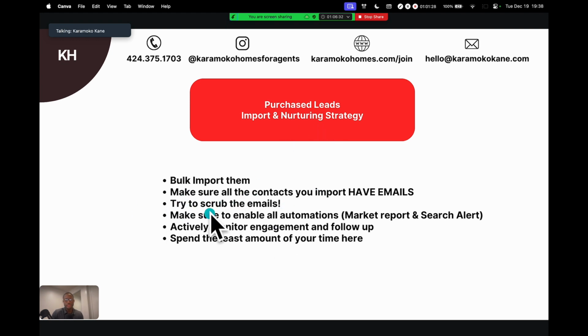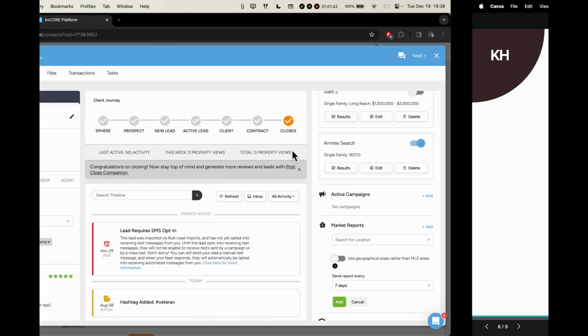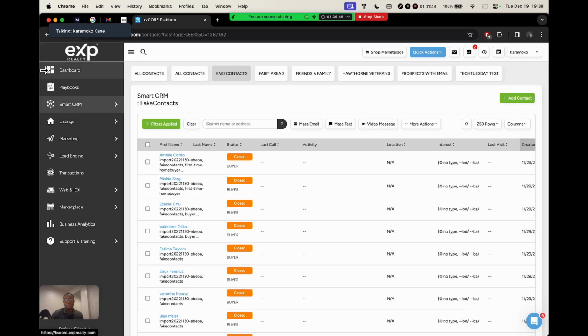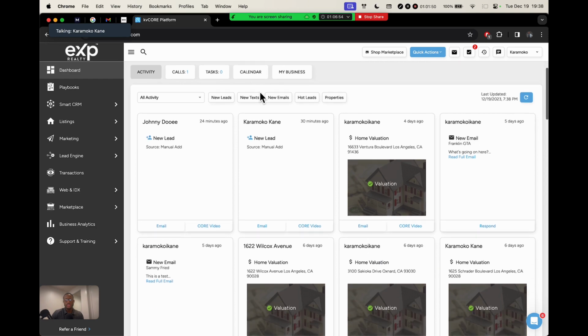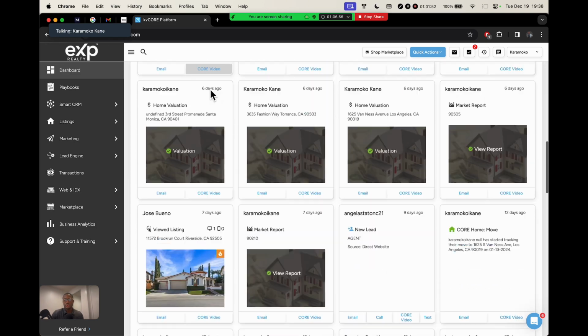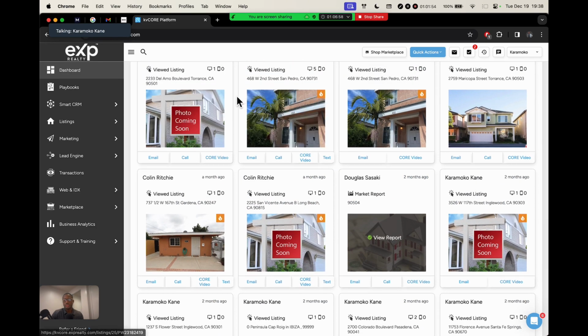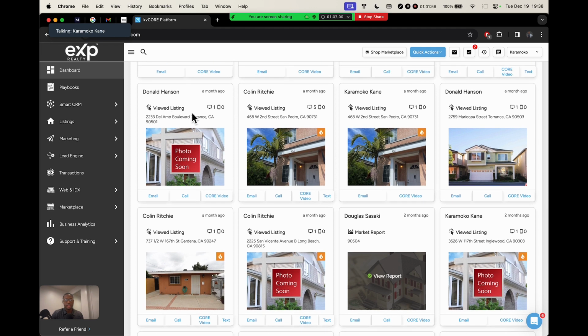Okay, so like I said before, you could scrub the emails using email scrubbing software out there. When you import these guys, make sure to enable all the automations, market reports, and search alerts. You can actively monitor the engagement, which you could do right here. When you log into KvCORE, you'll see your dashboard. So anyone that starts clicking on links on your website or links in your emails that are being sent out, it'll look like this.